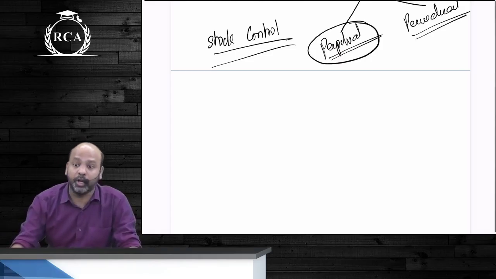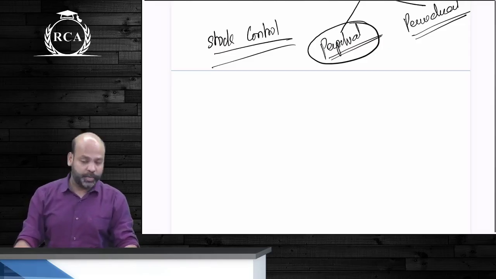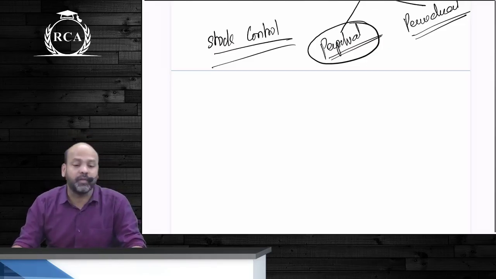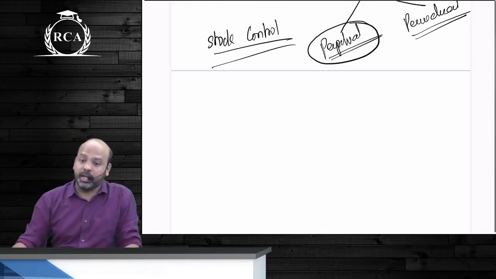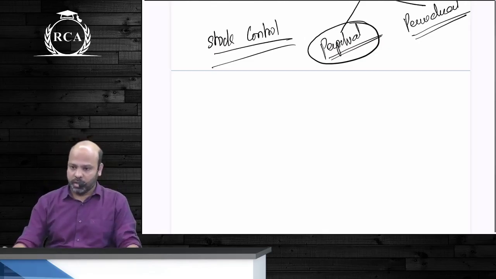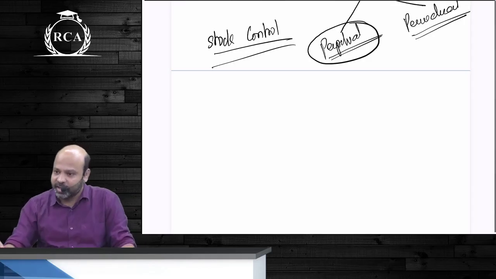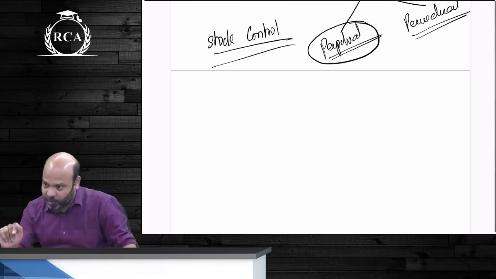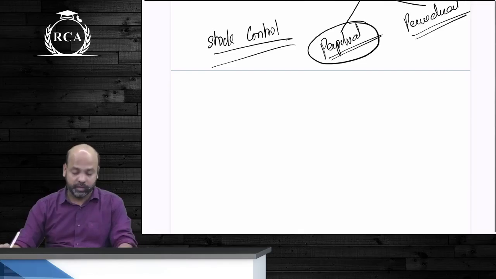Under periodical inventory system, you will not keep a record of all the issues. Instead, you will physically count the inventory at the end, and the remaining part is automatically the consumption. 100 पैकेट खरीदे, 4 पैकेट बचे, that is periodical inventory system, मतलब 96 पैकेट खाली है. Are we clear? Under perpetual inventory system, you will keep recording how many packets have been consumed. Are we clear about this?